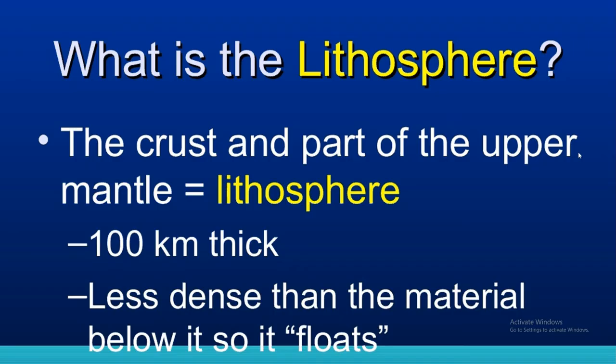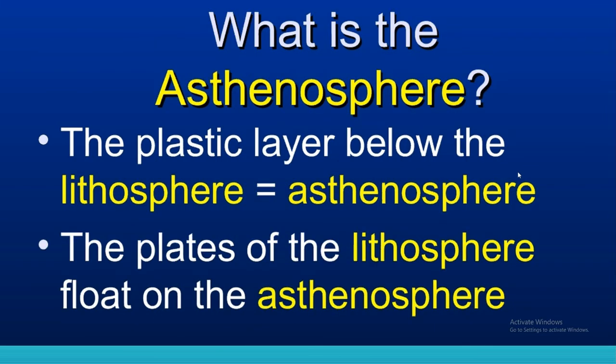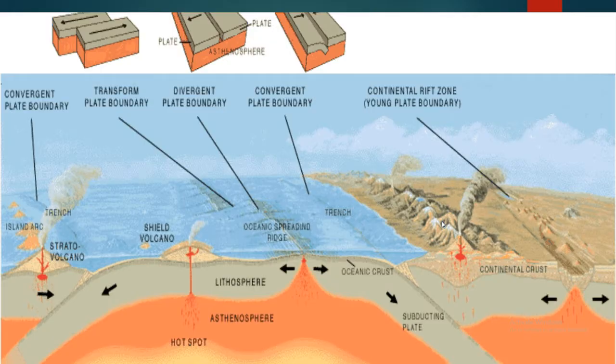So again, another image of the plates that we looked at. One is the lithosphere. The lithosphere we spoke about is part of the upper crust and mantle. It's the hard stuff, less dense material, and because of that it floats. It's not as dense, it's lighter. Then the asthenosphere is the more plastic. We call it plastic, but it's not like a plastic bottle or anything like that. It just refers to the fact that it is rock, but it's so hot and under so much pressure that that material can move, right? Because it's more fluid, but it's not liquid. You have to remember that.